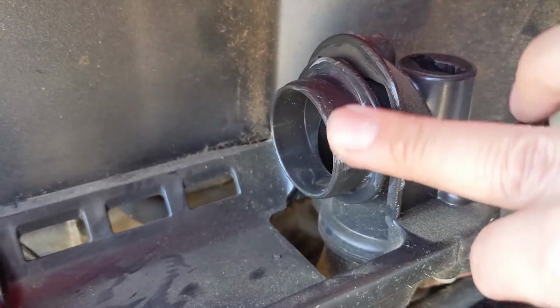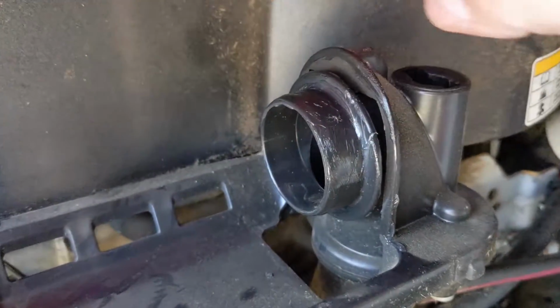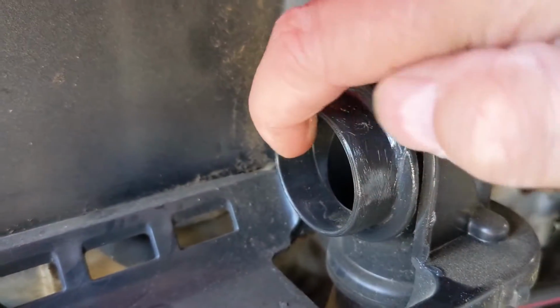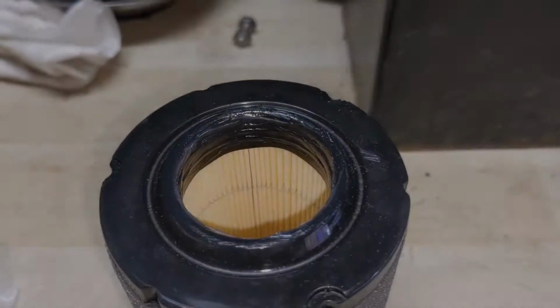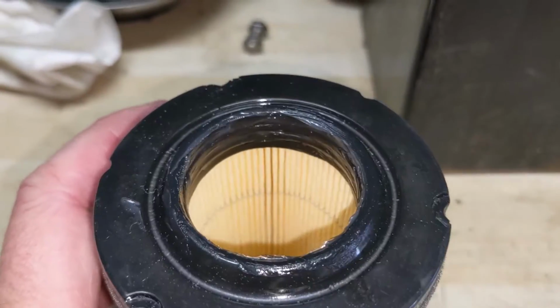We're just going to run that around. You don't have to glob it on. You can kind of wipe it on smooth, but if you see little bits like that getting onto the inside edge, just take your finger and wipe that off. So if you're curious as to what it looks like when I've applied it, pretty much like that.